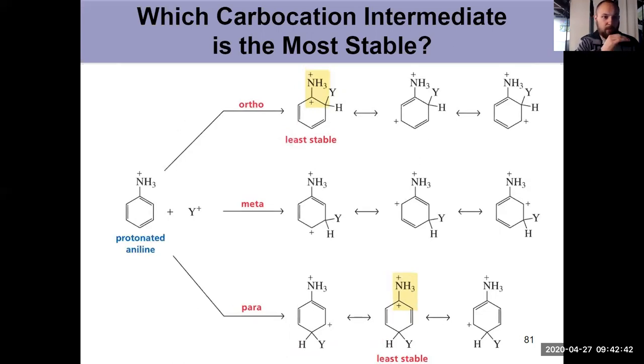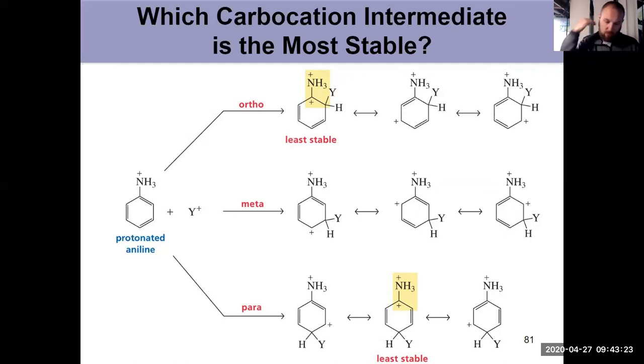But if I flip now and I go to something that's deactivating, notice I've got protonated aniline here, that's strongly deactivating. Now I don't want to put that carbocation in the tertiary position because it's right next door to a positive charge. And way back when we first looked at resonance contributors, when we introduced delocalization, remember you never want like charges next to one another. So anything that is electron withdrawing and deactivating, except for the halogens, which are weakly deactivating, those are meta directors. And they do that to avoid neighboring positive charges.